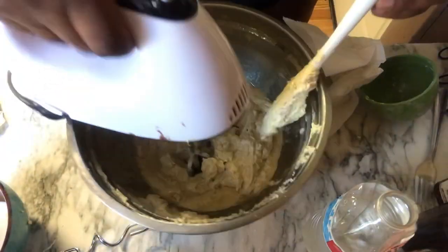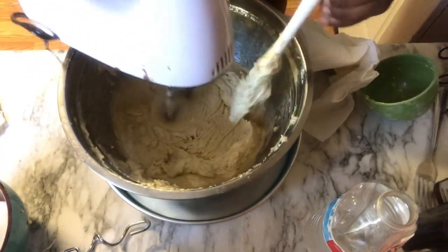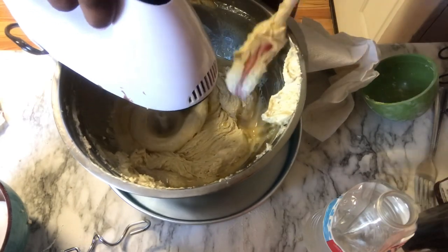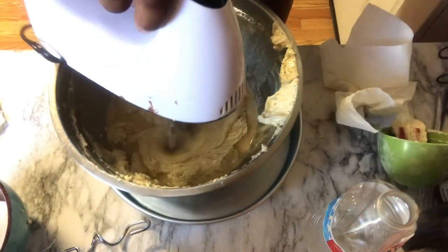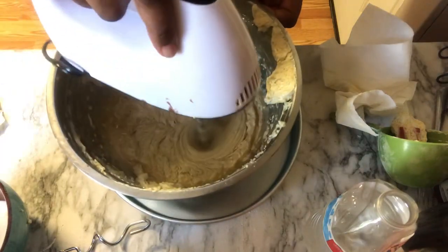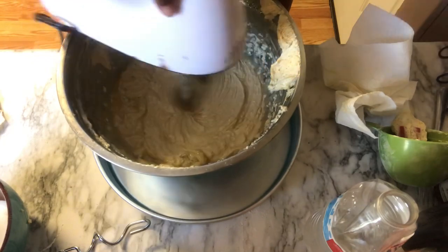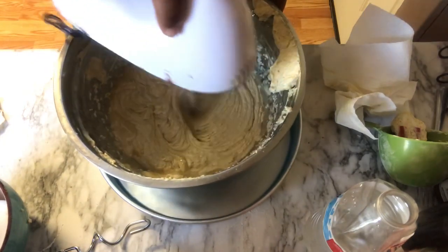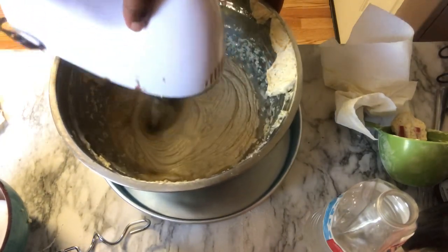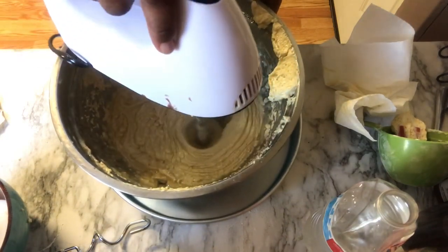So, guys, the mixer is going. I'm going to show you. I mean, it's persistence. And I'm going to whip up the cake here. But the mixture got the butter to melt too fast, so I'm going to get rid of the hot water, because it has reached the point now where it is nice and fluffy. So I'm just going to deal with that.